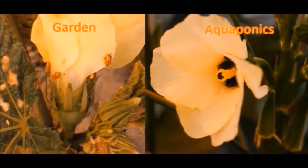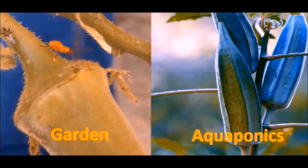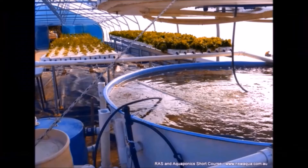Upon pest scouting, we can see there are significantly fewer pests in the crops of our aquaponics system when compared to conventional production. Many believe this can be attributed to the lack of soil, which acts as an incubator for eggs during a pest's early life. Some aquaponics systems are able to be enclosed, also resulting in a low to no pest community.